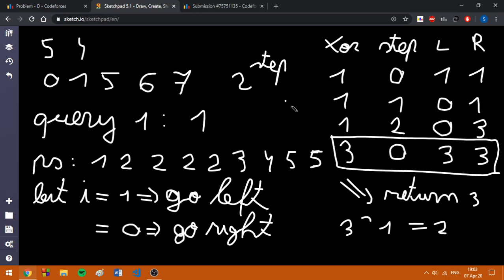Now for the new XOR value, we also modify the range and the step number, and since we don't have 3 in our array, we are going to return 3 and then XOR the value with the query value, which will return us 2.